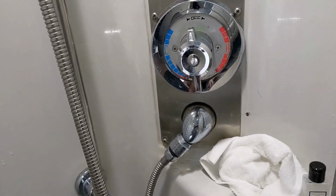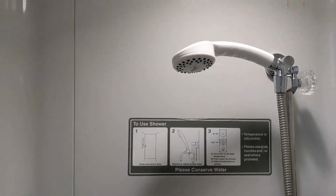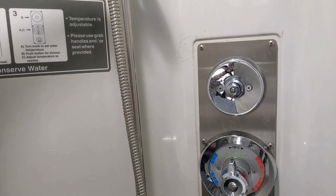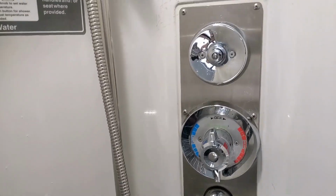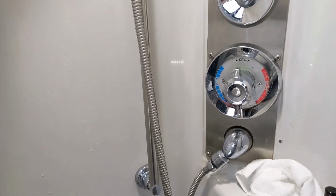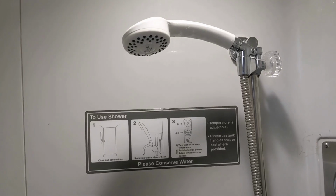Overall, not the most awful experience. The stall is not a lot smaller than the one I have at home, so it wasn't too unusual. The button didn't really do anything. I thought the button maybe was needed to put on the hot water, but it was super hard to press and I couldn't get it to work. So maybe that's what I missed, but this would be a lot better with hot water. I took it very fast because I don't like cold showers.